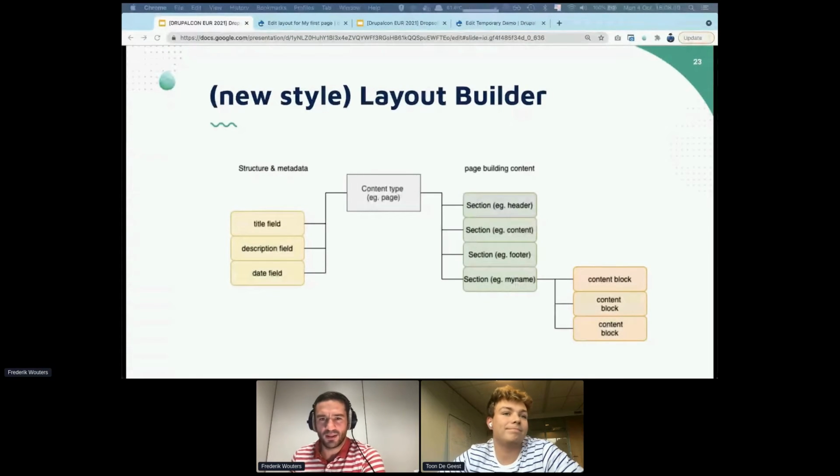Hi, so Layout Builder is in core since Drupal 8 and Drupal 9. And the approach is a little different than it used to be with paragraphs and the typical content fields, where in the past you had a paragraphs field on a content type. Now you have sections on a content type. And in this section, you can have multiple blocks. So if you have a specific content type, for example, events, that's the example that I always use, you can have structured data like a date field or a description on an event or a location. And then you have the stuff that is related to how it's going to be visualized on the website. And then that can be in multiple sections with blocks in the content.